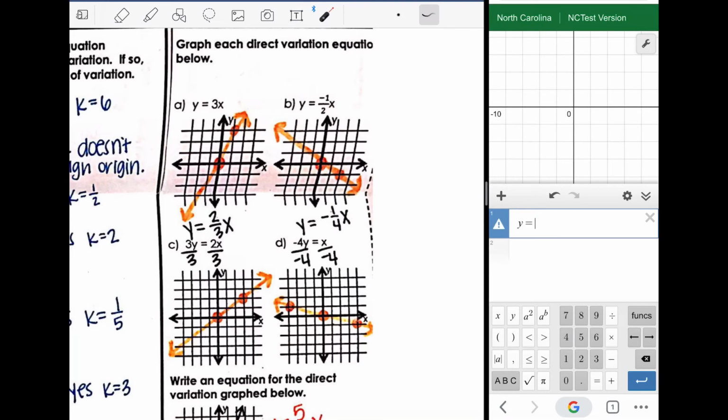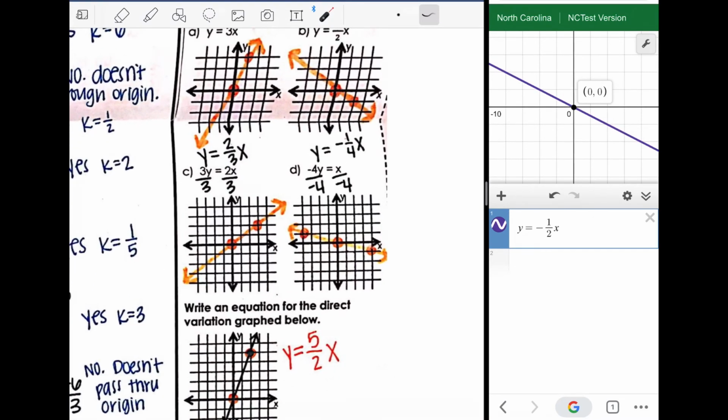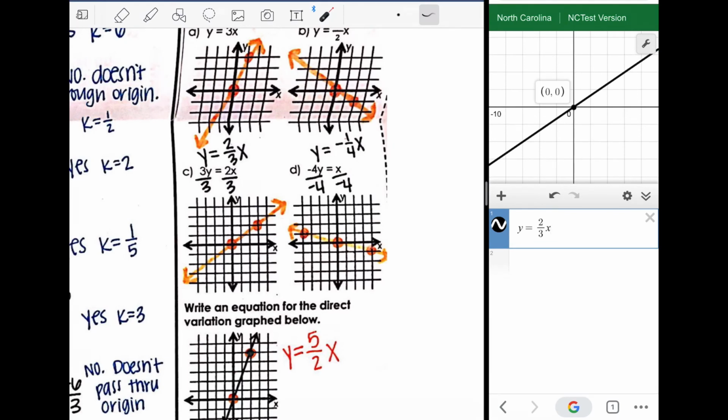We're just going to check each one of these. That is a straight line. It goes through the origin, so that is a direct variation. And the same with those next two, but when we graph those, just notice that we went ahead and made it y equals kx. So for this one, it's y equals 2 over 3 times x. And that's what would go into Desmos. Passes through the origin.